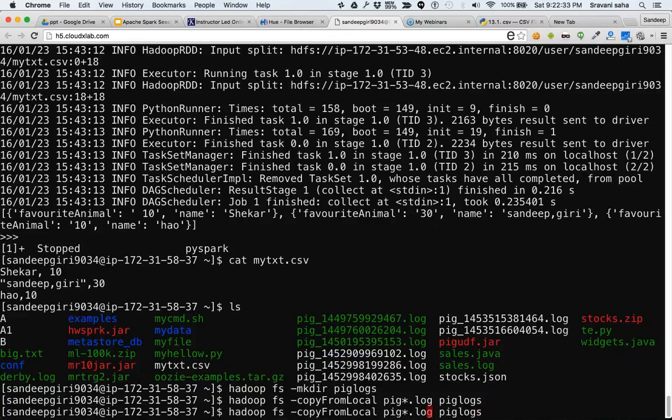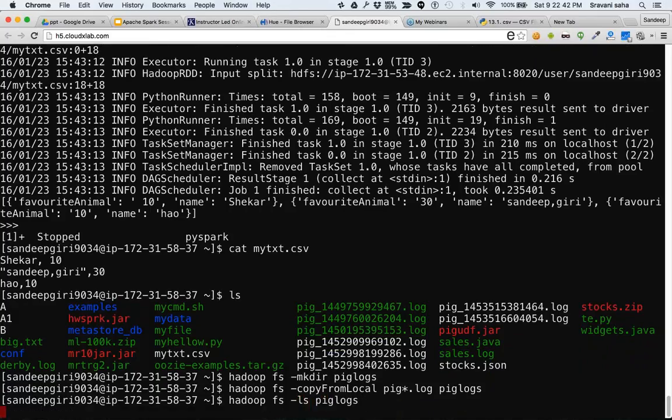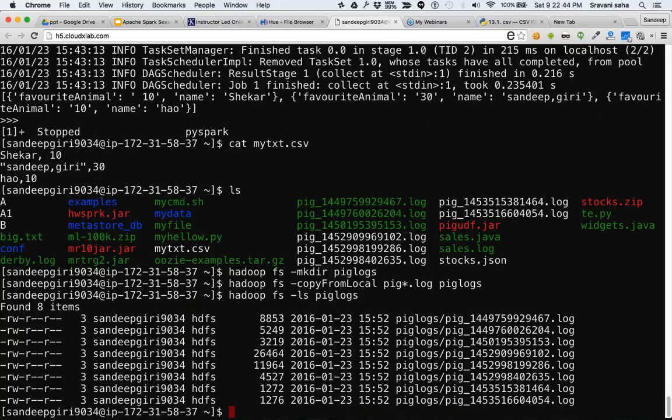Now let's look at what this pig_logs contains. You can see that it contains how many files? 6, 7, 8 files actually.